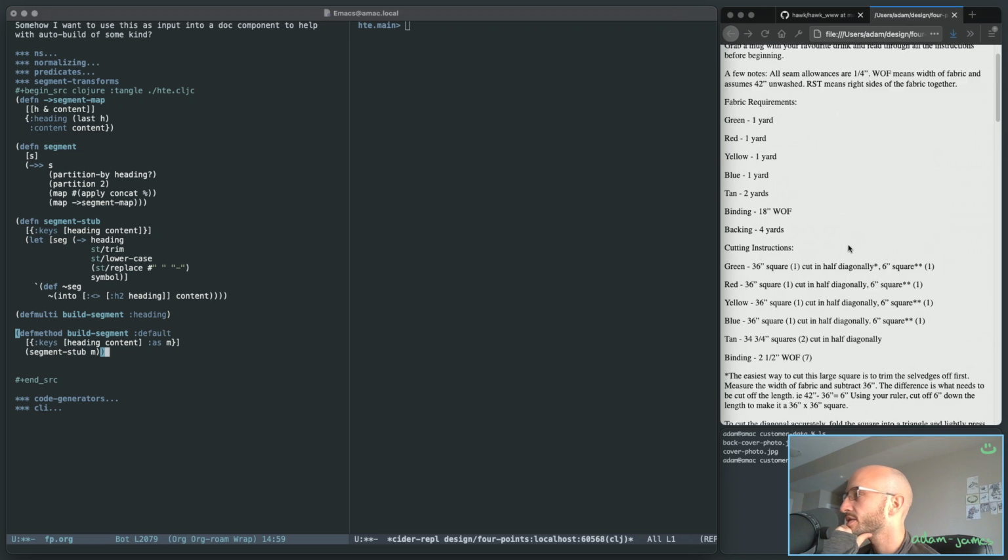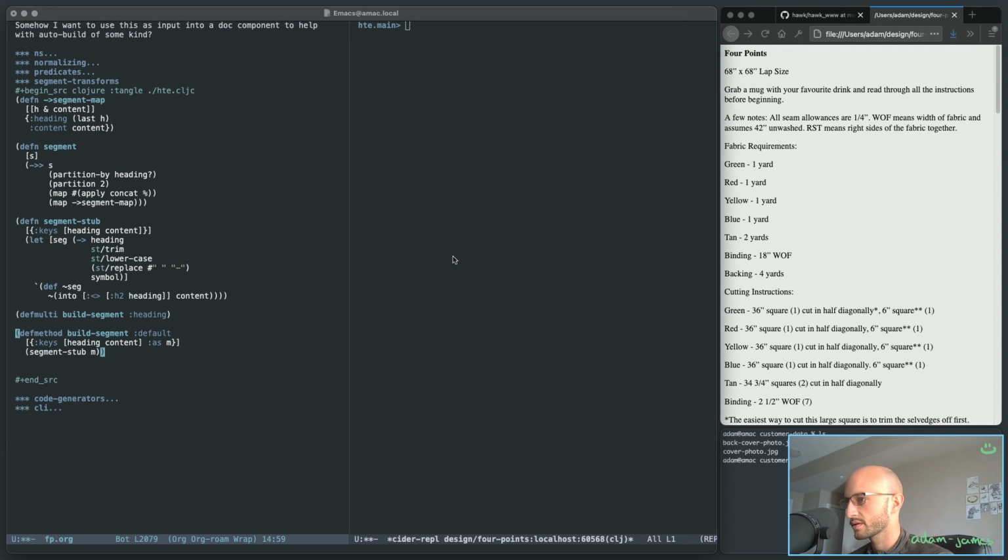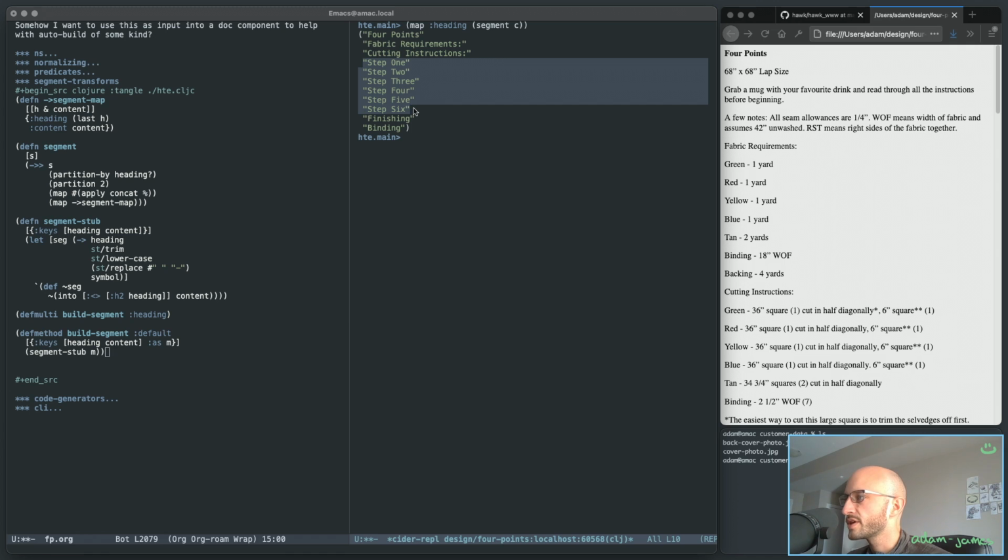There's only 2 sections that are distinct if I think about this. So let's actually map heading from segment C. Right, so we've got all of these are generic. They'll work with default just fine. I will probably want to add some little logic into default later, but for right now that's okay. Here, actually there's 2 things I want to do before.